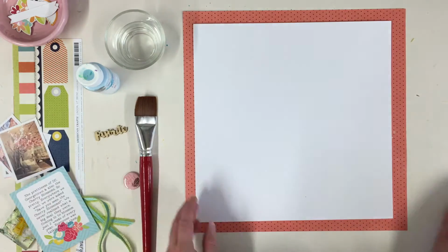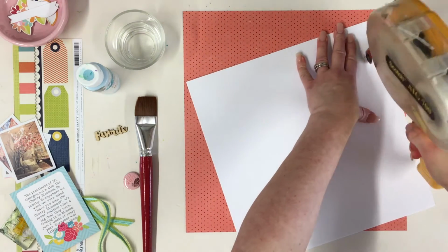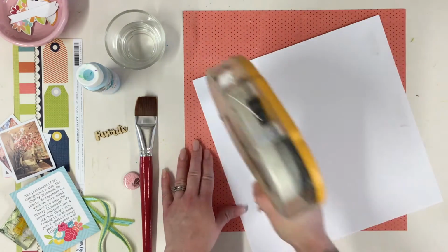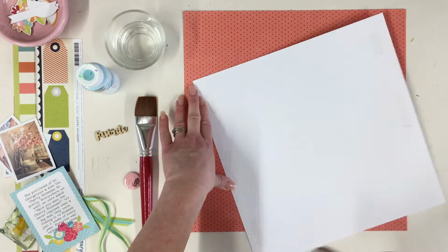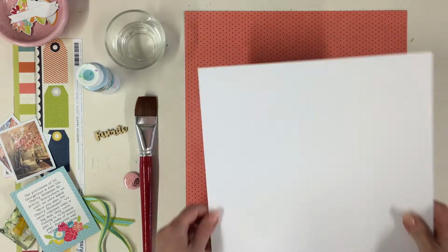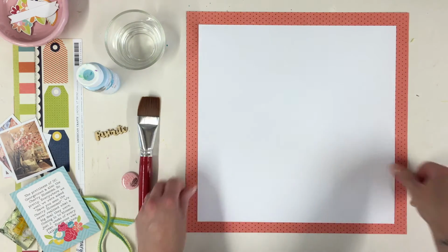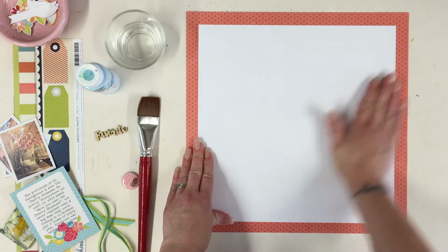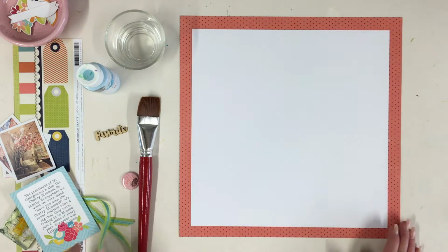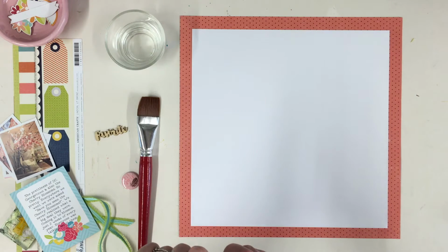So I am going to start with sticking down my white cardstock. I've trimmed a centimetre off each side already, so that will stick nicely in the centre, more or less. Yep, that will do. Okay, and now I'm going to add a little bit of paint to my layout.